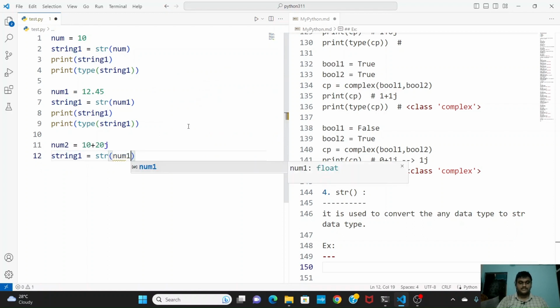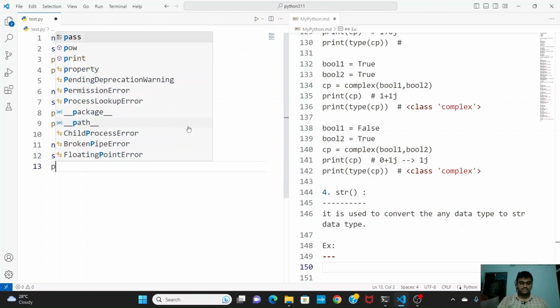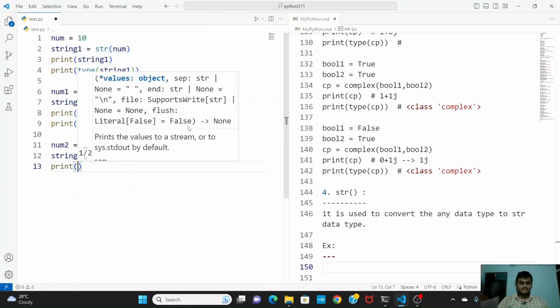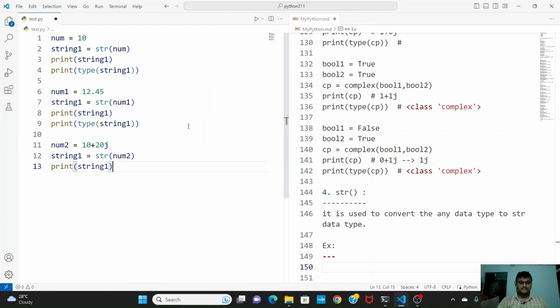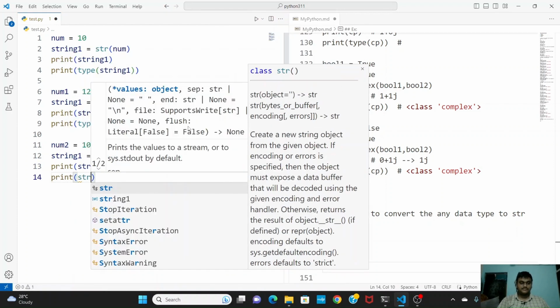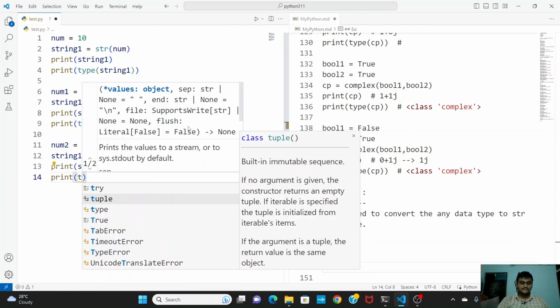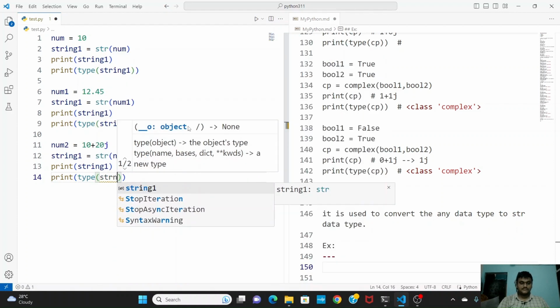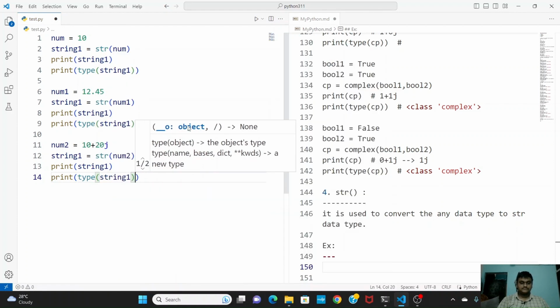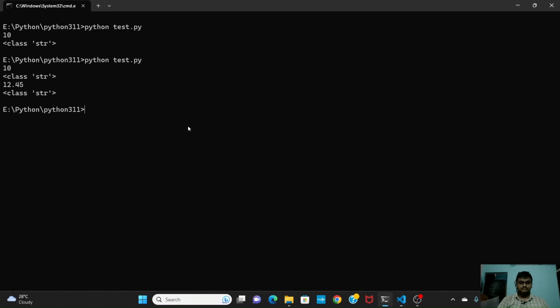Print of string 1, print of type of string 1. This one is also converting complex to float. Sorry, complex to string.